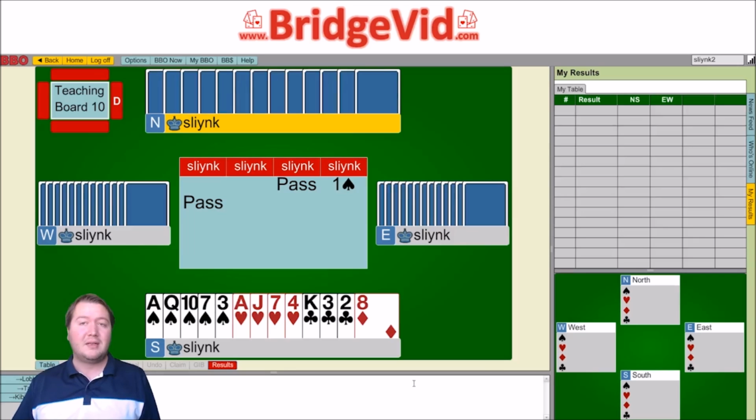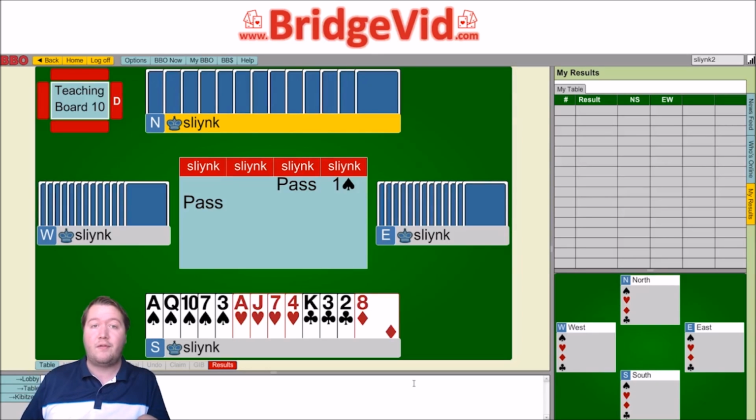Good hand shapes. Anytime you've got 10 cards in 2 suits, that's a fantastic hand shape. Anything more than that is really strong. And what you want to look for on those is, do you have a primary fit in your long suits? If you find a fit in one of your shorter suits, your hand is nowhere near as powerful.